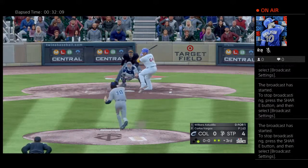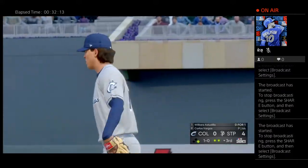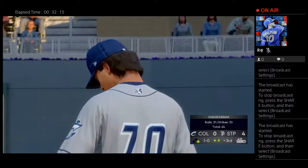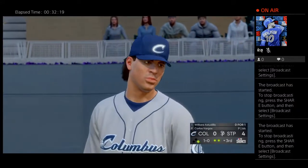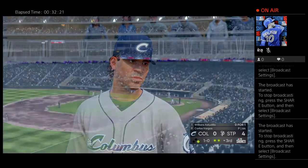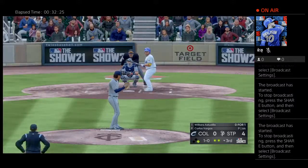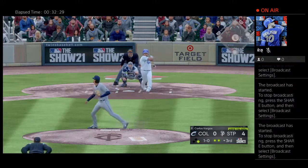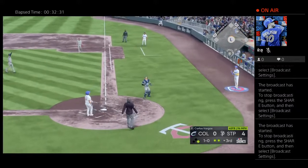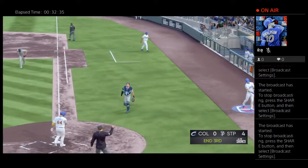First pitch on the way. It looked like the fastball got away from him there. We're only in the third inning, and his pitch count is above 60. That's not being too efficient with your pitches. 2 out with the man at first. Popped him up. Naylor over to his left, and that will end the inning.